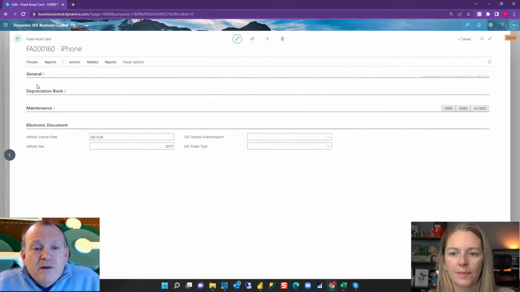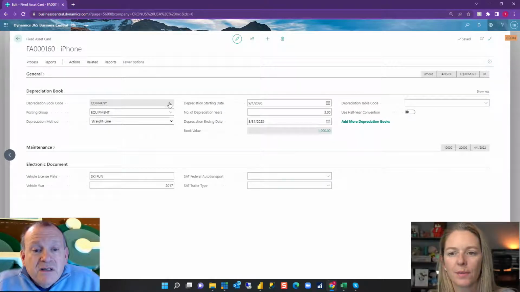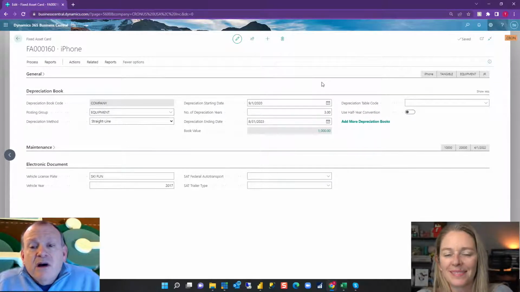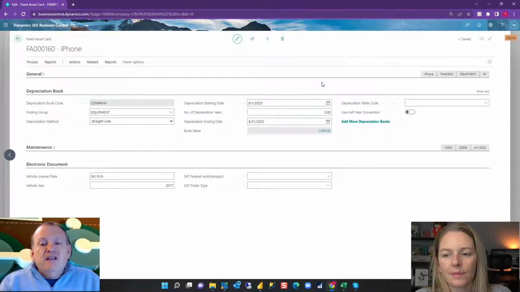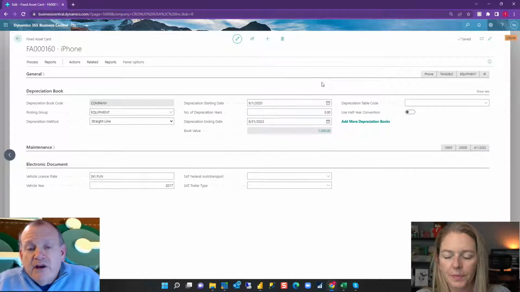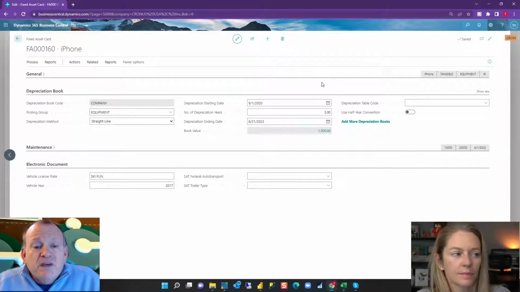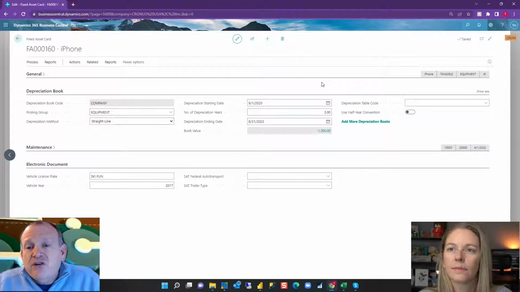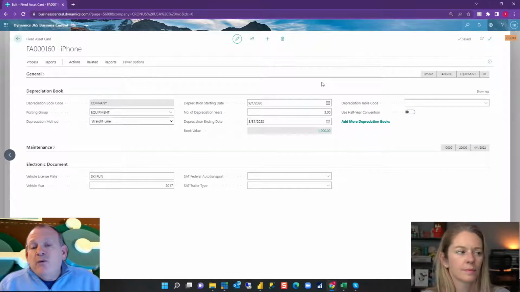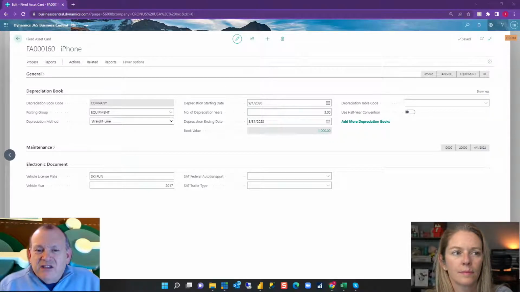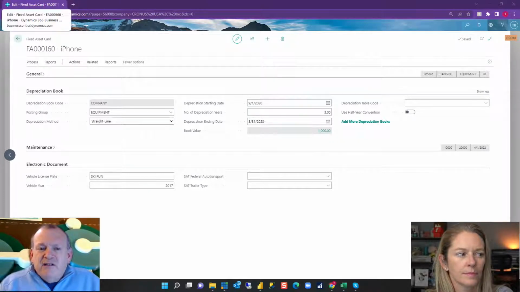All right. So let's go from the general FastTab to the depreciation book FastTab. Ooh, this is a fun one. So here we go. Let's work our way from left to right again. Our depreciation book code, pretty self-explanatory. This one, of course, you'd enter the proper depreciation book code. Obviously, you set up a default anyway on the fixed asset setup, but for this purpose, we can enter our company book. And again, we mentioned earlier in our first series video on the fixed asset setup, you can have more than one book, but we'll talk about that in just a second. Let's just finish these columns, and then we'll talk about that a little further.